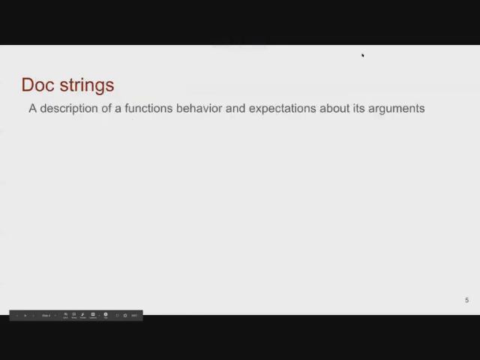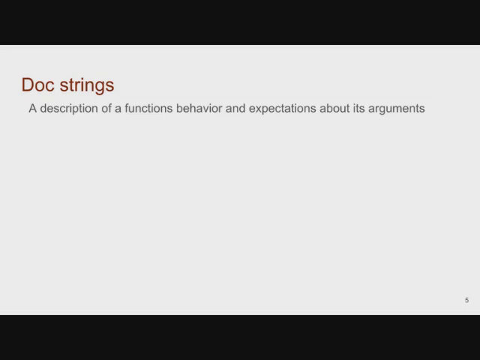Okay, so when we write functions, it's very helpful because we want other pieces of our code or other people to use our functions, to call our functions. Python is really cool because it is a self-documenting language. You can write the documentation for your functions inside the function themselves, and anyone who wants to use your function can get the documentation for that function. How do we do that? We do that in something called Python docstrings.